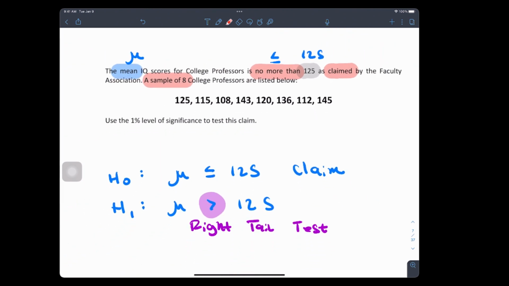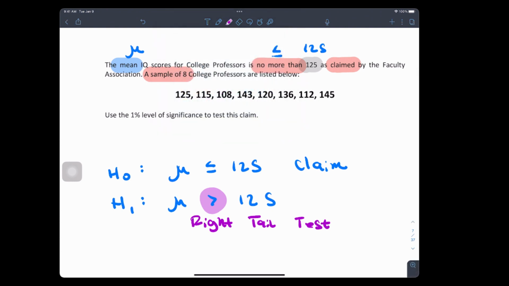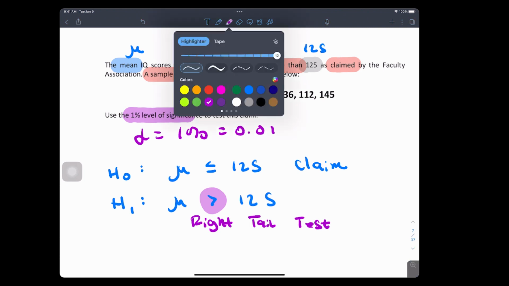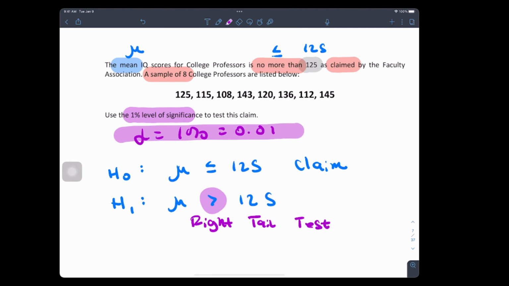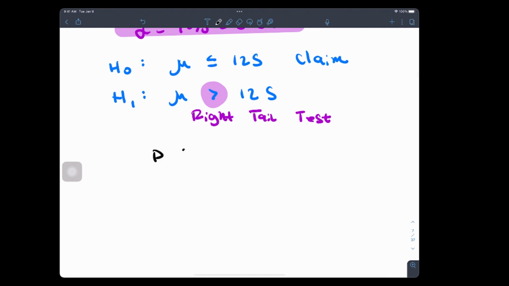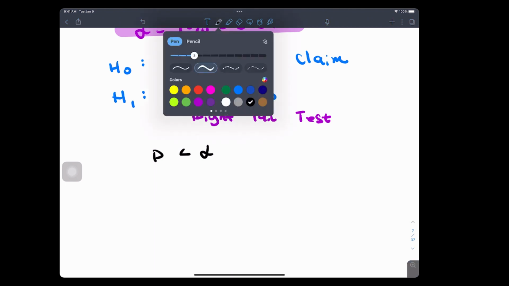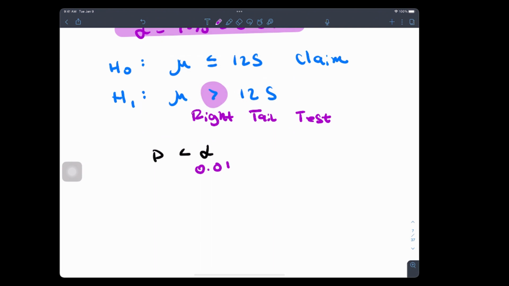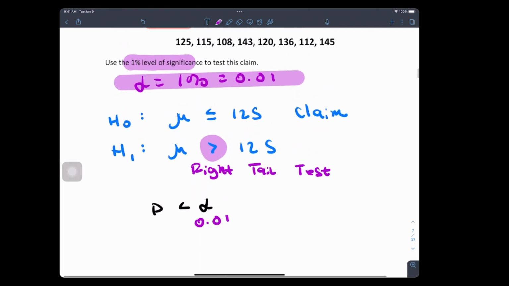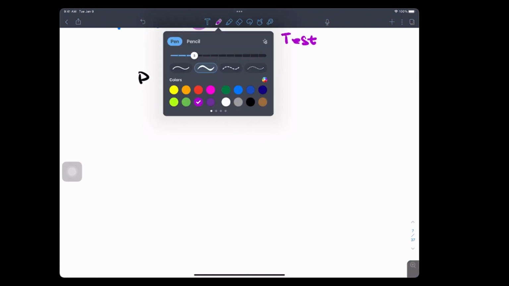So the real issue is this: if I'm going to use the modern method, yes, I got the level of significance, which is alpha. Good, I need that. I need a p-value, don't I? Because by this method, I have to compare the p-value to 1%. So I need this p to see if it's less than that alpha, right? So is p less than that 1%? Okay, you okay with that? The problem is I have to run the test.